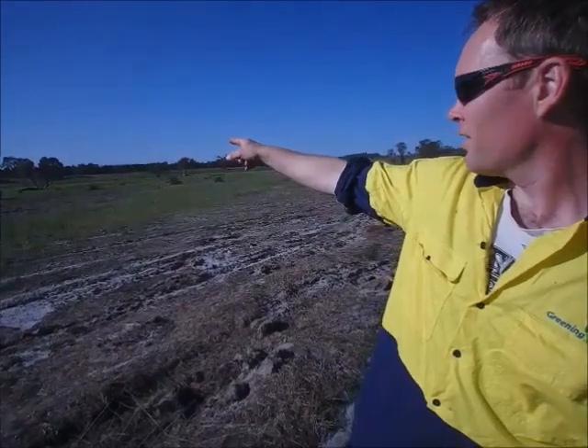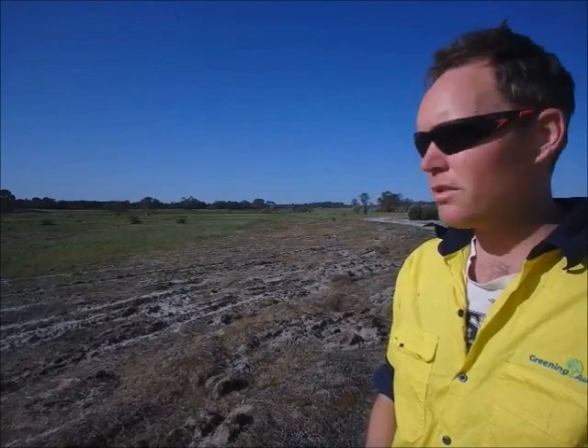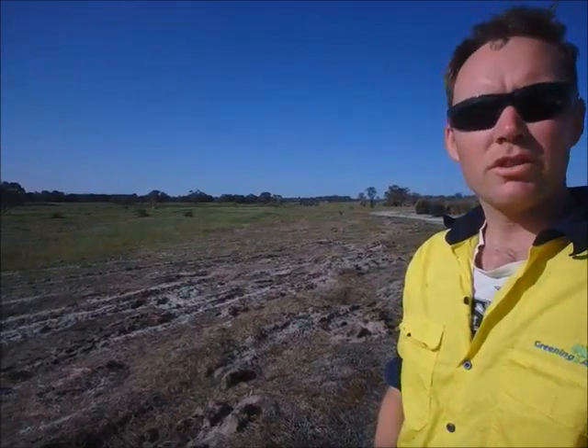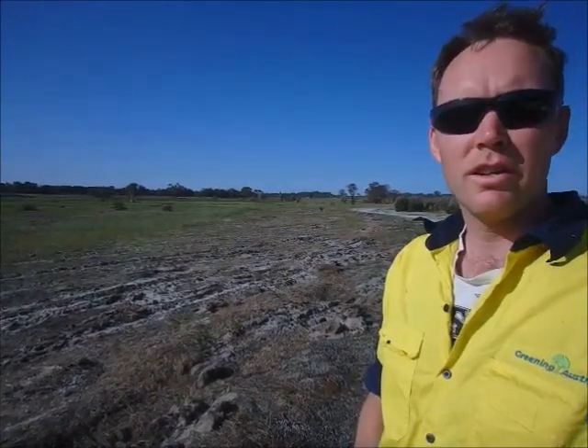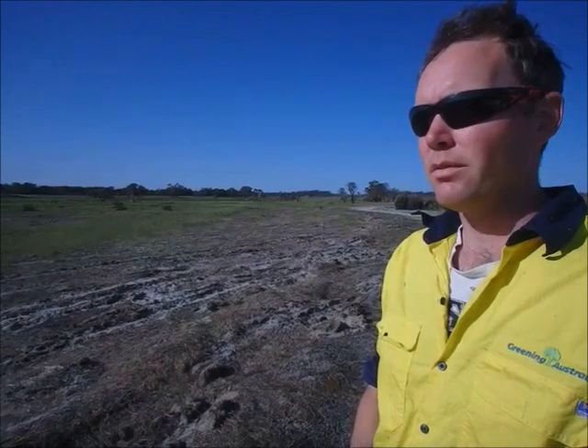Right over this bank here is the Corner Cup Lake. It's pretty high at the moment — over 100,000 stems per hectare of germinants — but we'll lose a lot of those over summer. That's just the way it goes unfortunately, with immense competition. It was good timing — it rained straight after I seeded it, which gave us great germination. Because it's quite sandy and things dry out a little bit, we'll lose a lot of those, but it'll probably still end up with a decent stem density and a good result.